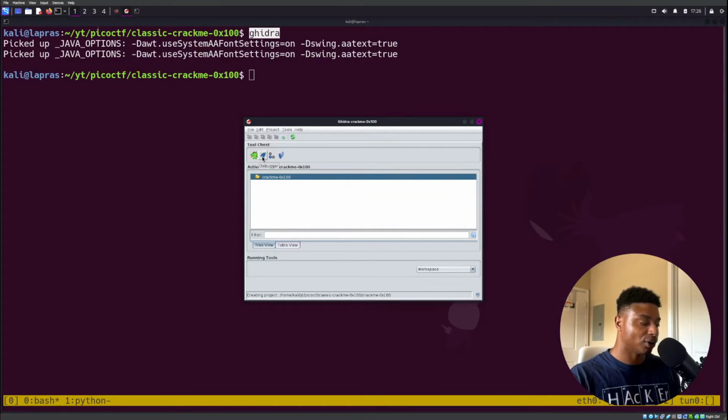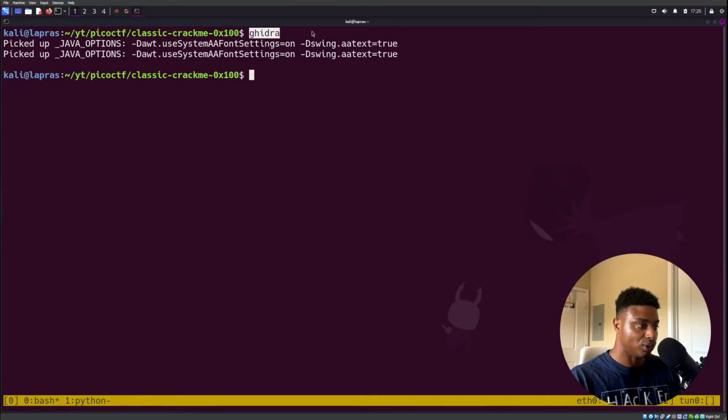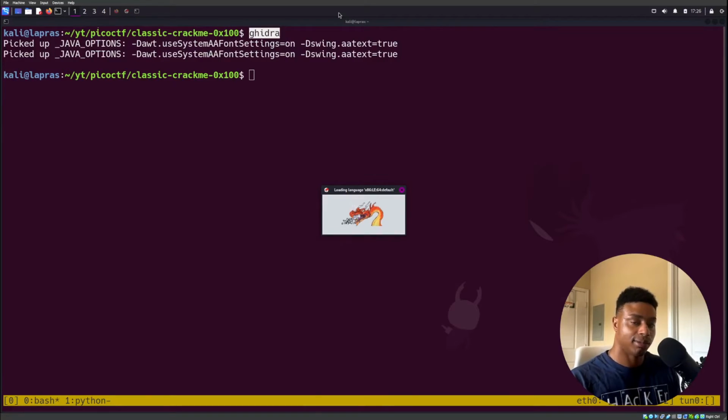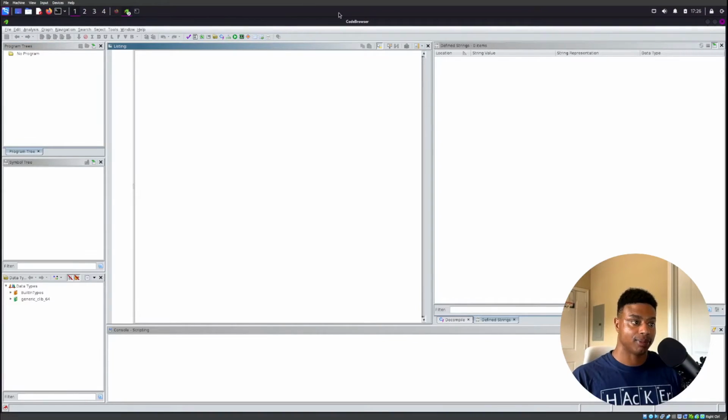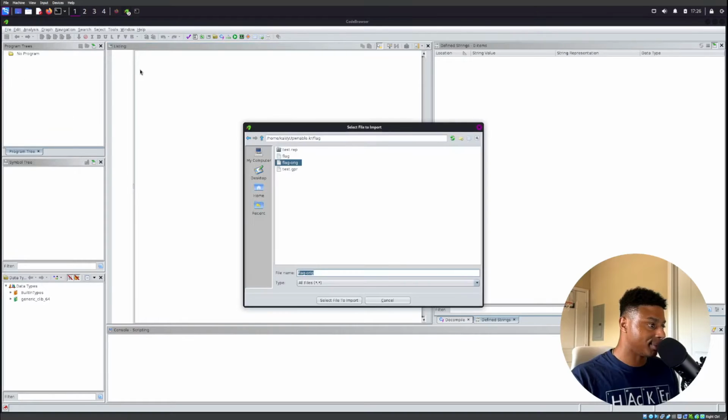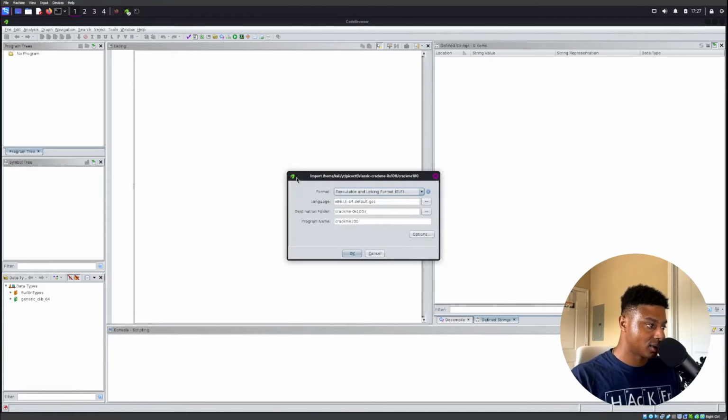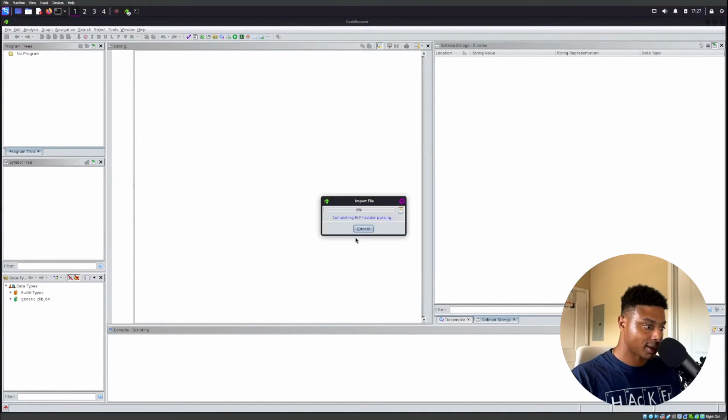Alternatively, you can open up a debugger or an emulator. I'm not sure how much we'll actually need to debug. I think what we want to do is just decompile, meaning we want to turn that assembly code we saw into some type of C pseudocode. So I'm gonna click on File and then Import, and we're just gonna load in our binary. I need to get to the correct directory, YouTube, picoCTF, Crackme. Here we go. Yep, that looks good to me.